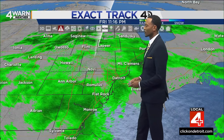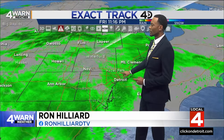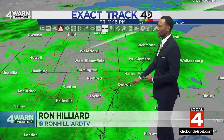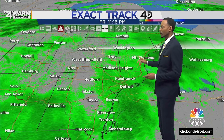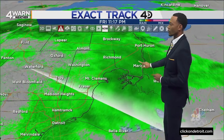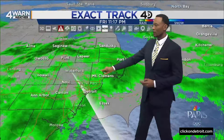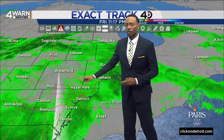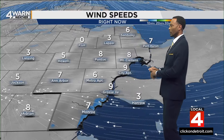Monroe right now is one of the locations getting some of that rainfall. We are going to be seeing the showers throughout the entire night, and some areas could pick up heavier rain through the morning hours. There is the potential for some minor flooding. Rain is coming down in the Mount Clemens area over toward Port Huron and also in the Ann Arbor area and up into the Saginaw area. Make sure you allow extra time, slow down, and download the forewarned weather app just in case any of those storms become strong.